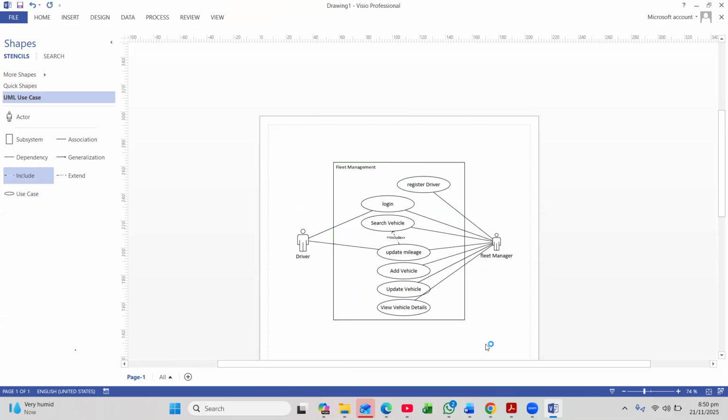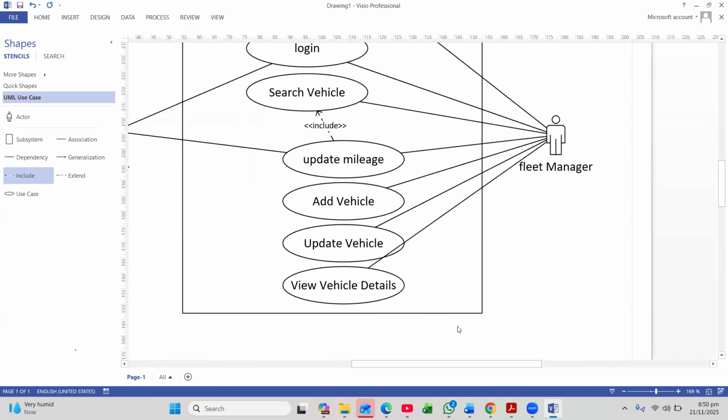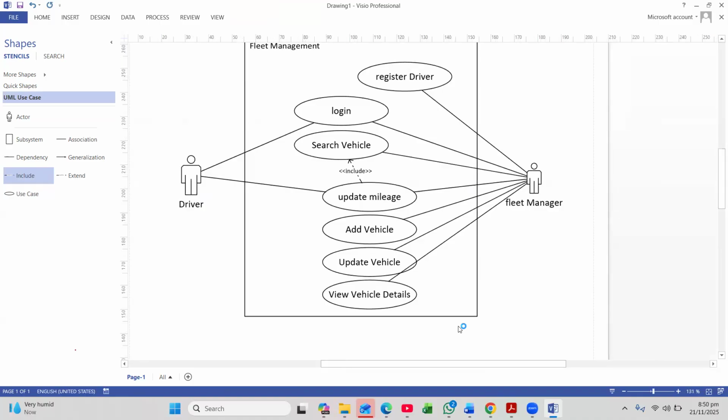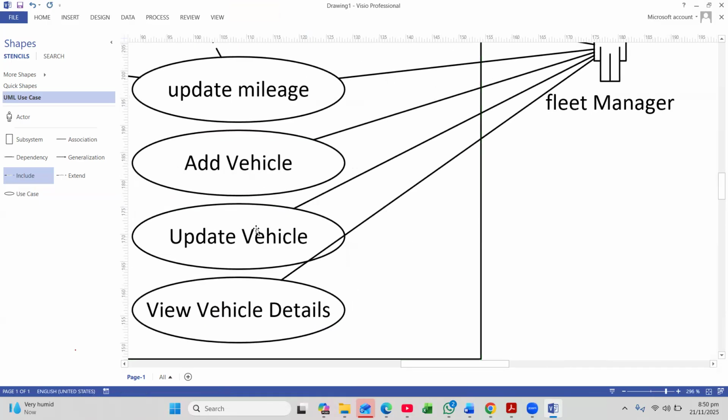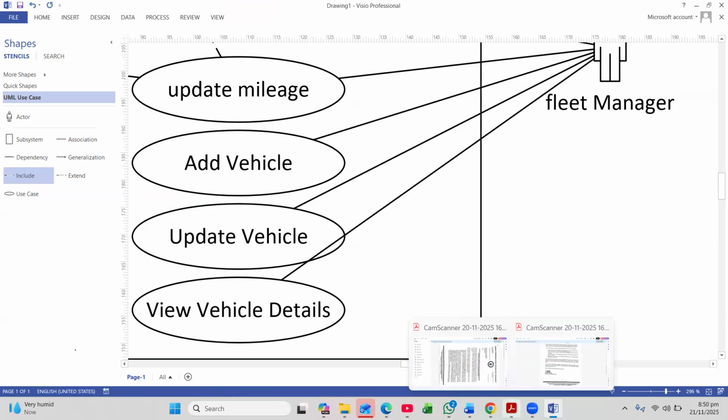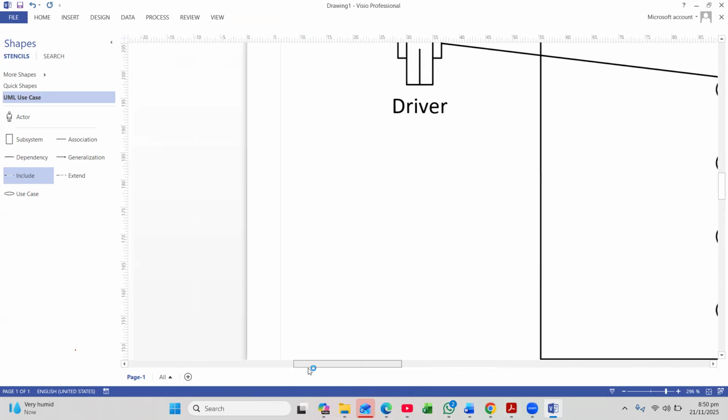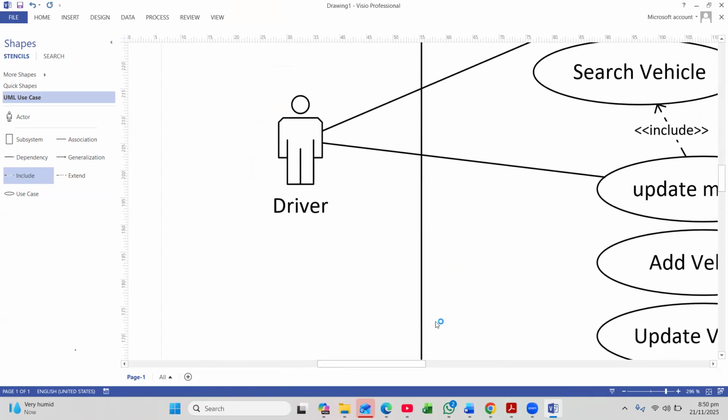Hello, sir. Yeah. So if a driver can search for a vehicle, does that mean that the fleet manager can update vehicle information? That is the make, type, model, and all that. Right here. Update vehicle. You see it? Vehicle information. Okay. Update vehicle. So he would have just update. The driver can't do anything. But if it comes to update the mileage, you have to select the car he's doing the mileage for. It makes sense that way.